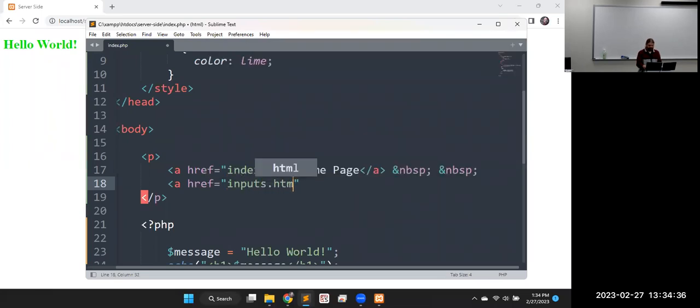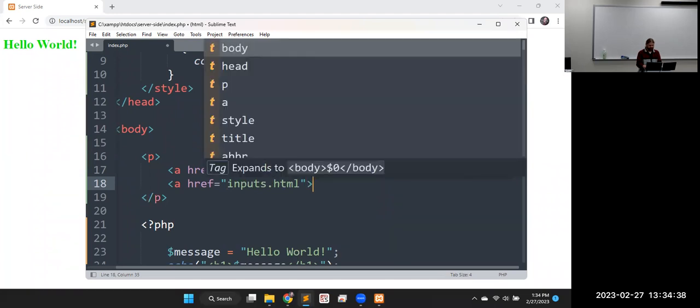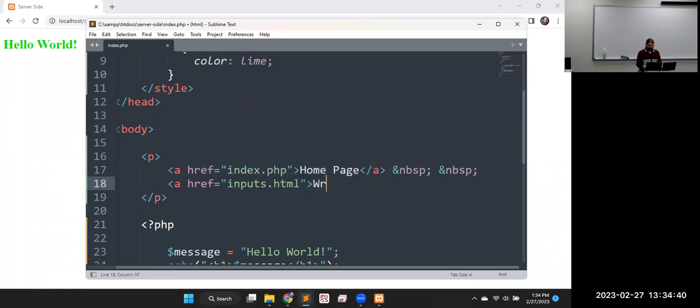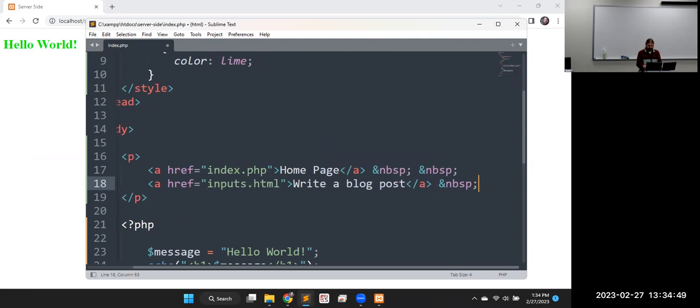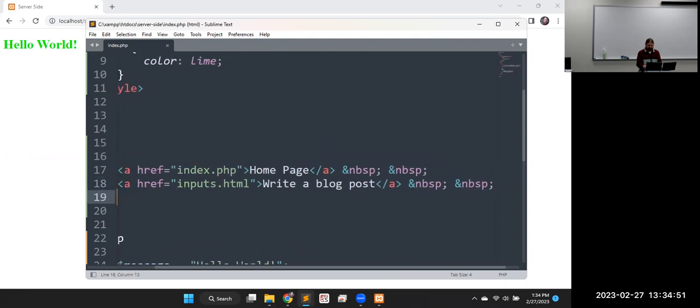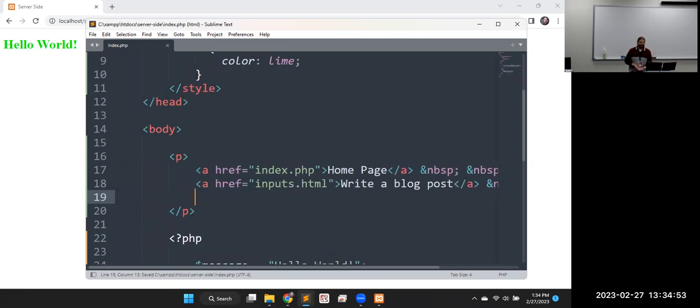Let's make something called inputs.html. Write a blog post. That would be a good example. And paste in a couple spaces. And notice that one's an HTML, going to be an HTML page.